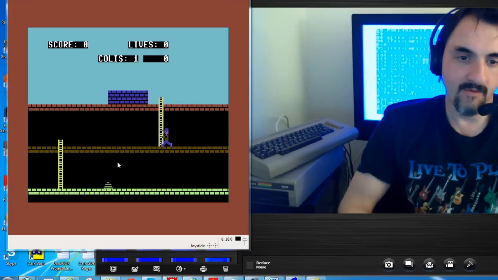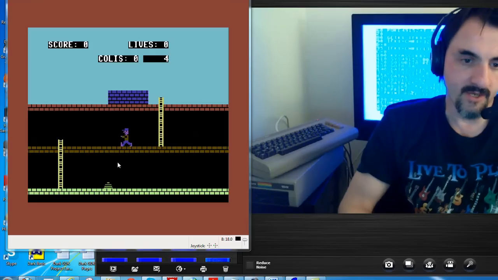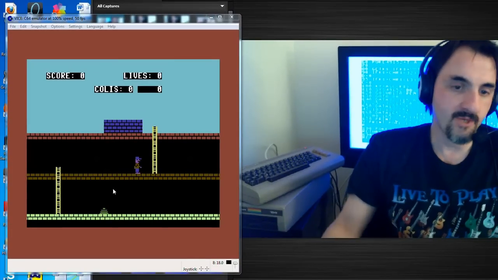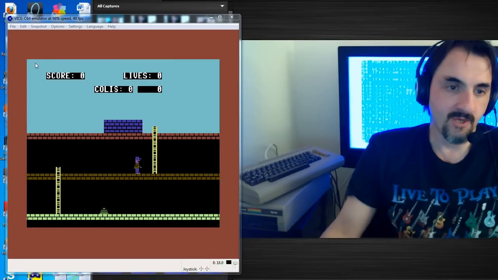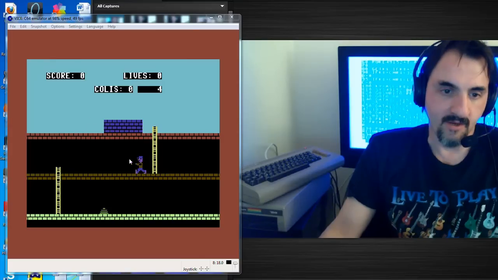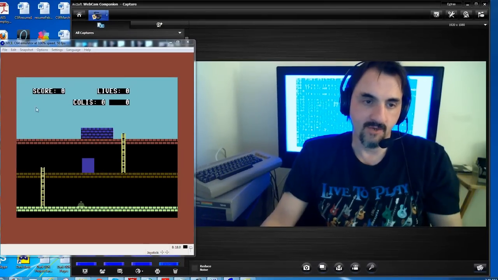But if I move this way, the frame is messed up, and the reason why is the frame starts at memory location 832 and goes all the way up into screen memory. So it's looking up here, you'll see the box here, and it's replacing what's up here in screen memory, and that's why the sprite looks like a box. The only way to fix that is to move BASIC memory back so that it doesn't run into the screen memory.